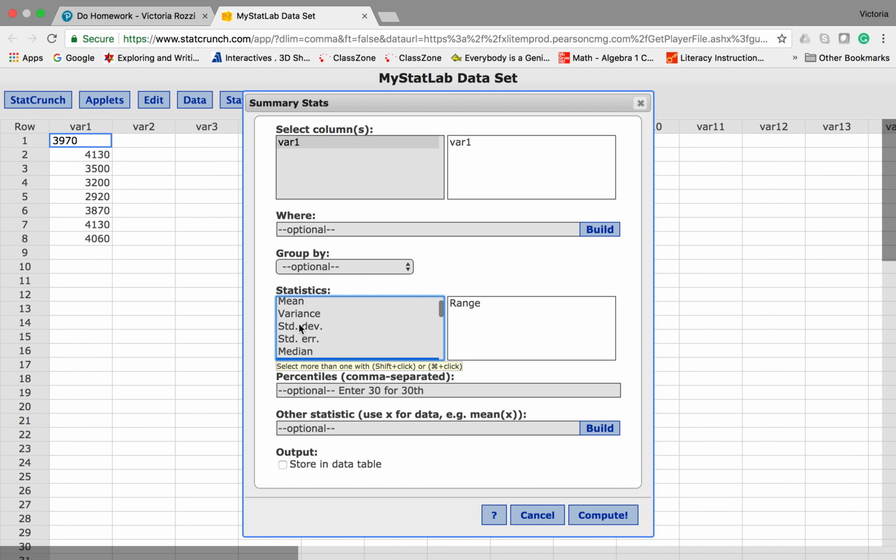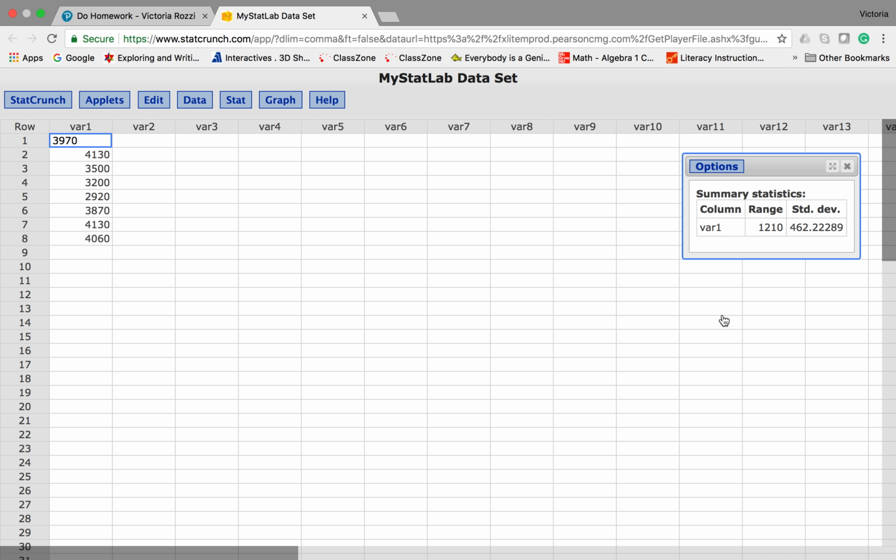So I'm going to press Shift, and I don't want all of those, so let me click the other button. I'm going to try that little flower button because I only want, oh, there we go, the standard deviation, the little flower one. So apparently your second little thing here will get you just the one that you want. And I can click Compute. If you choose more, it's fine. Like if you can't figure out how to, just click those two separately. Even if you want to choose all of them, you just need to make sure that you pick the right one when you put in your answer. And click Compute. It's that easy.